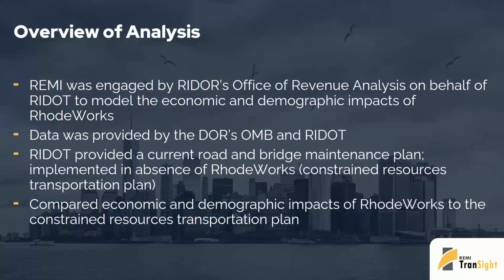REMI also worked with the Rhode Island Department of Transportation to reflect the types of project spending variables that would be used for the purpose of the analysis. And then the Office of Revenue Analysis helped REMI by providing various points of clarification regarding financing options, data inquiries, avoiding costs of bridge closings and postings, among others.